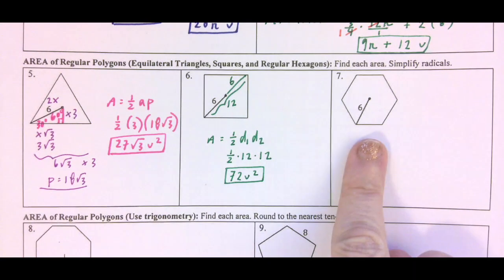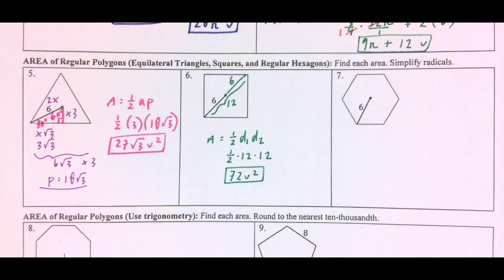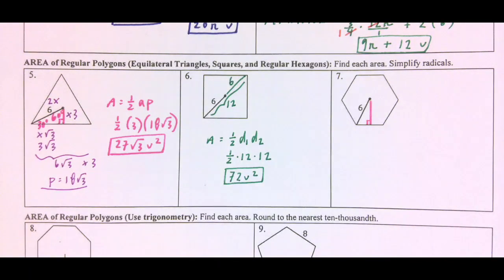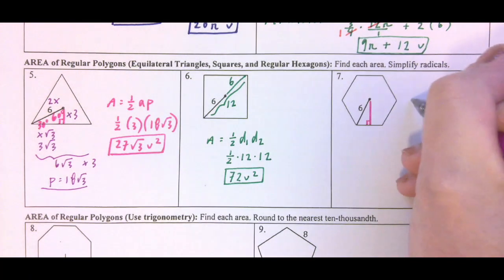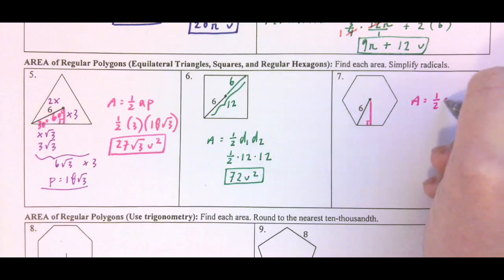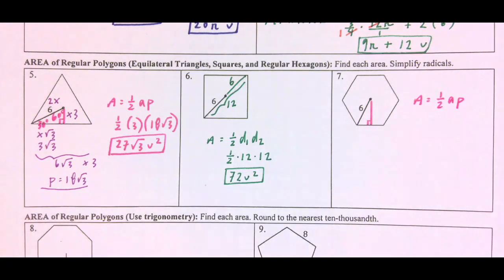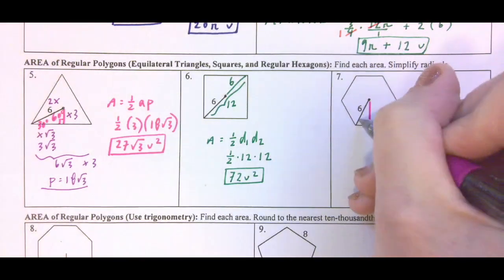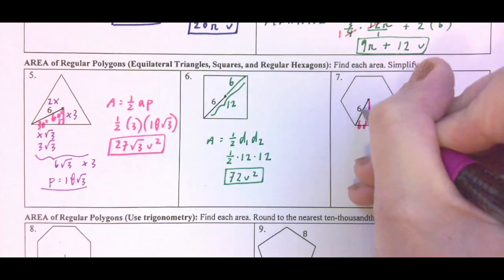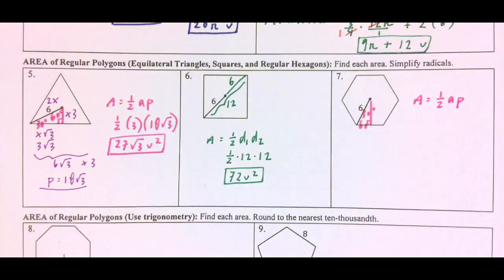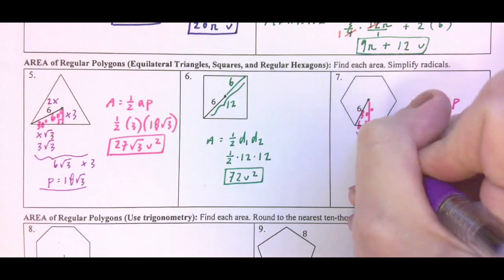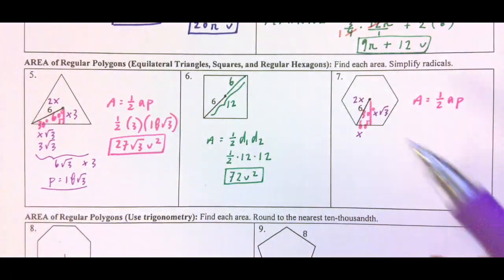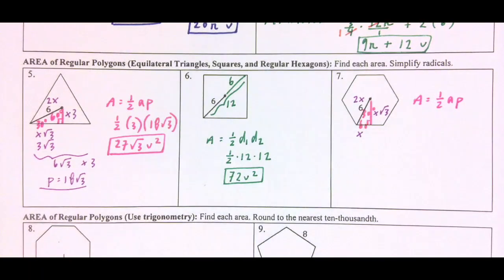Okay, last shape we have right here for this type is a regular hexagon. So here if I draw in the apothem again, right, that gives me a 30, 60, 90 triangle as well. I'm going to remind you of the formula. Area is 1/2 apothem times perimeter. So each of these angles starts off as 120. So if I bisect this one, that means I have a 60 here and a 30 here. So my short leg is the x. My longer leg is the x root 3. My hypotenuse is the 2x. And again, that's the radius of the regular hexagon.